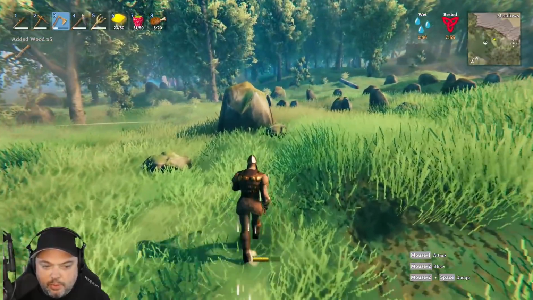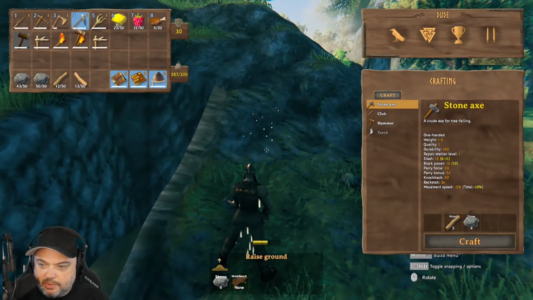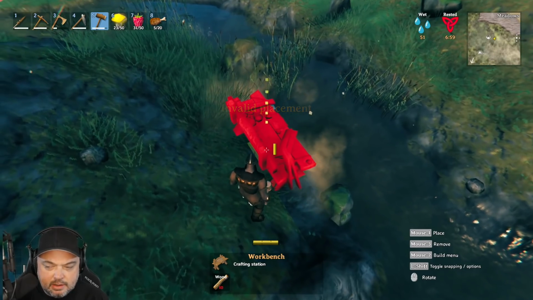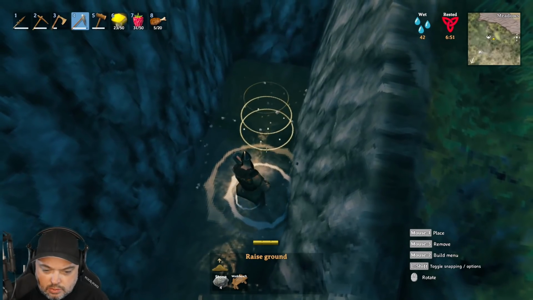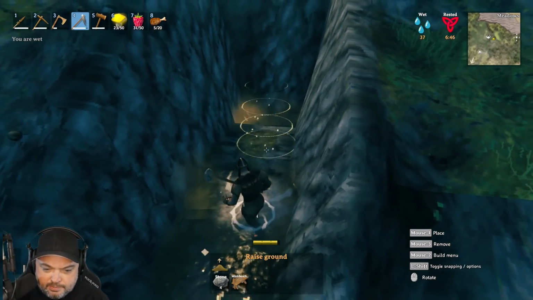That's 5 wood. We need 5 more wood. Let's fix this, though. Let's get the workbench up first, though. I'm gonna put this on 5. Your face is an invalid placement. What about that? All right, that's in there. So now I should be able to hoe it up. Did I do the right thing? I don't know. Yeah, I did.